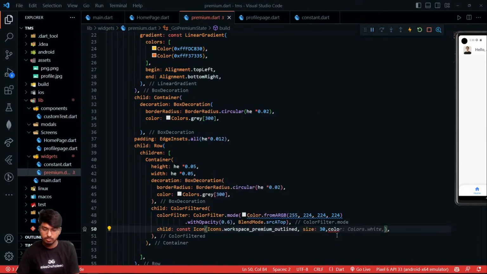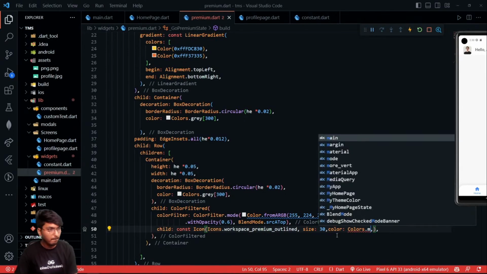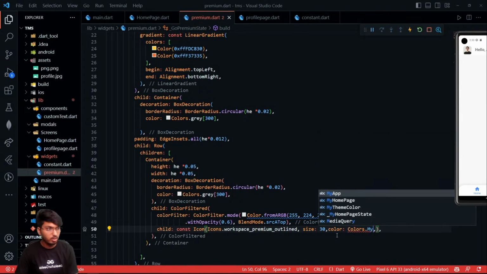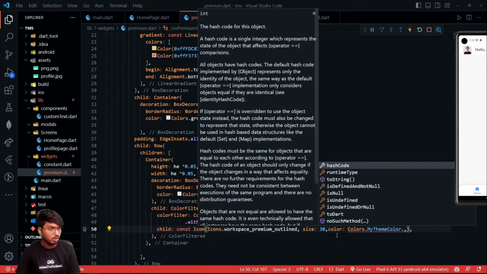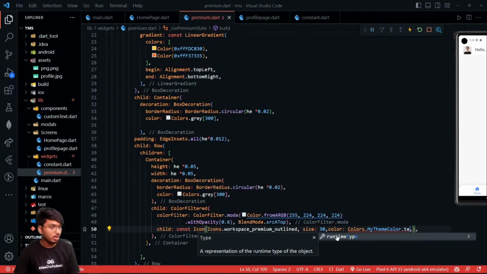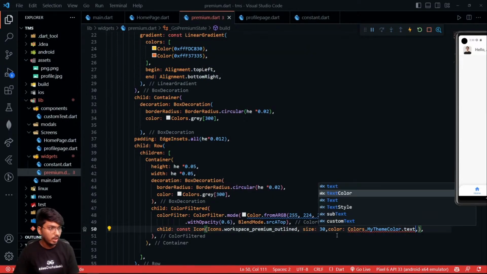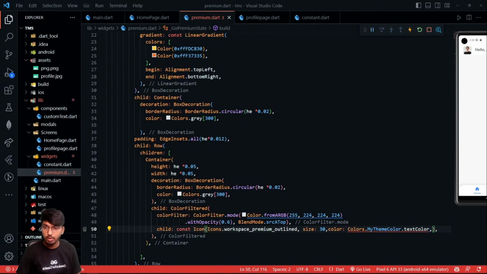So color will be colors dot my theme color, my theme color dot text color, whatever is the text color in that. That is what I'm going to use inside this. Okay, so colors will be like this.